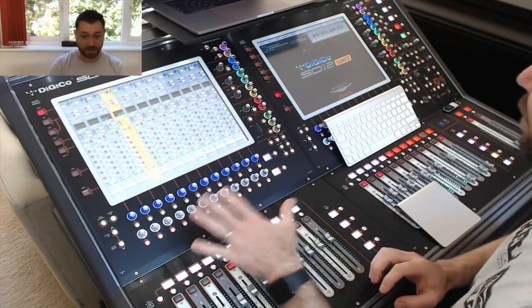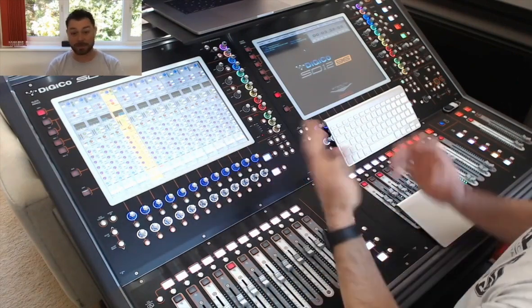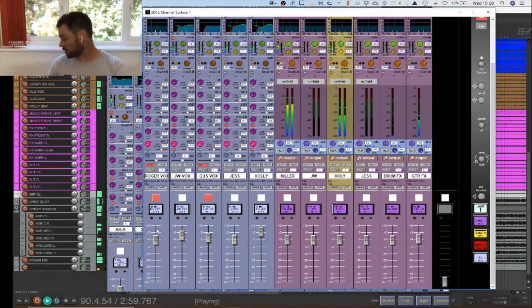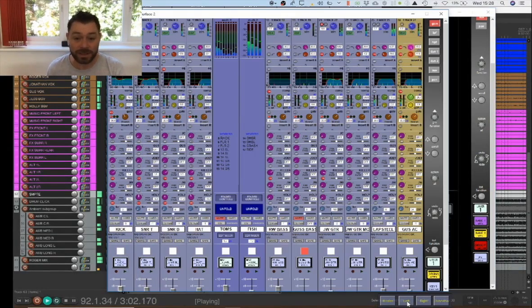Once you've then got your sounds EQ'd, and to be fair, if I show you on this screen here, I'm not a huge fan of EQ. You can see I'm a little bit on the kick drum, and again, high and low pass filters on most things, the odd little dips here and there. I think it's really important to allow the musicians to hear what they're playing and the actual tone of their instruments. They spend a long time getting the tone they want. What we're doing is just shaping that sound to make it work in their own ears. I don't think it's necessarily my job as a monitor engineer to reinvent the wheel and make it sound completely different.